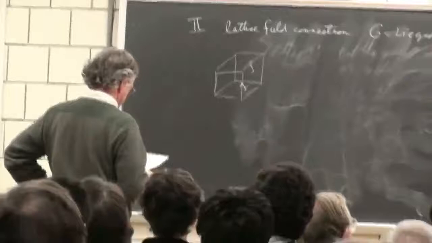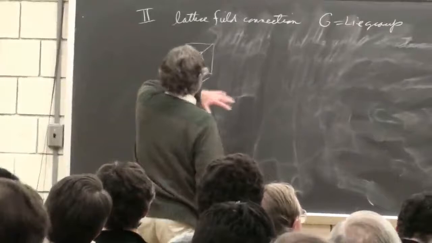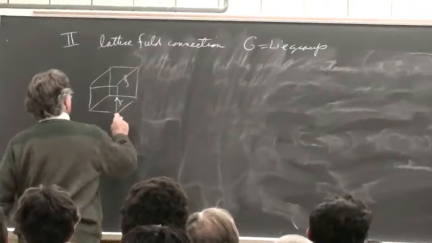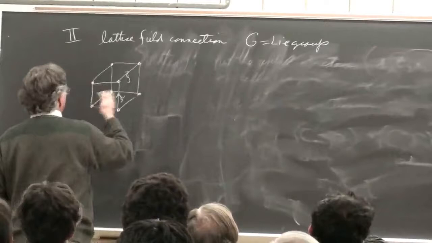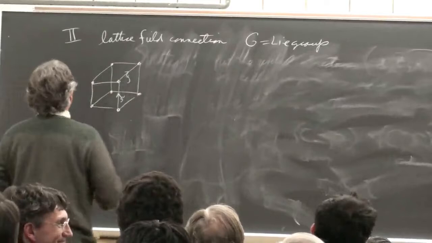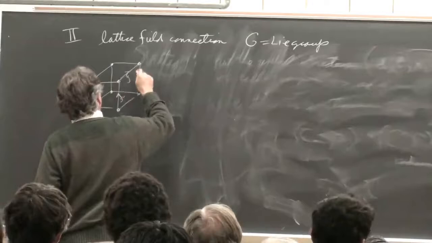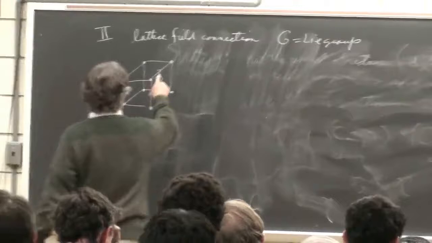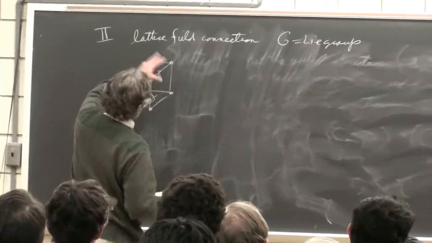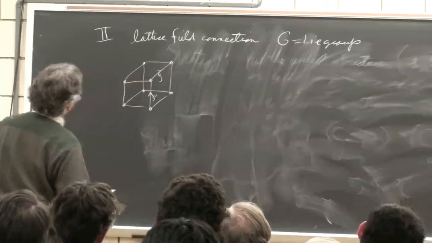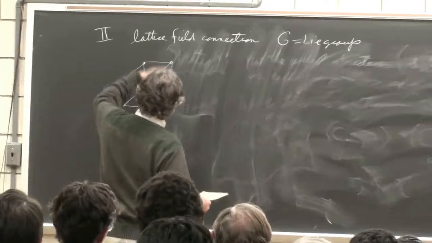You could think that if you had a connection, say you have a principal bundle and connection, you could identify the fiber over each vertex to the group. Then the parallel translation along the edge would give you an isomorphism between the fiber here and the fiber here. This is given by right translation by some unique element, and that's the element that you could use. Now, this is ambiguous, because you can change this isomorphism over the vertices, and so the labeling by the G's has a fairly big group acting on it.